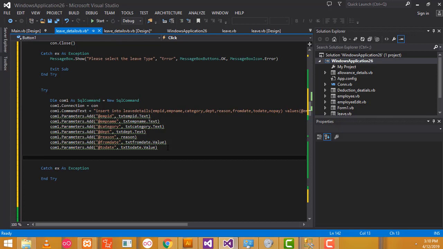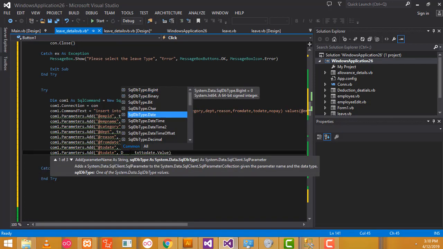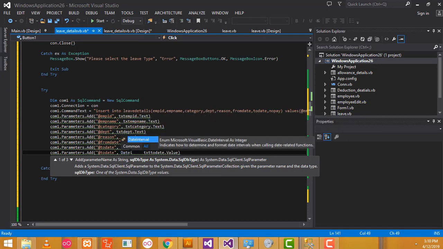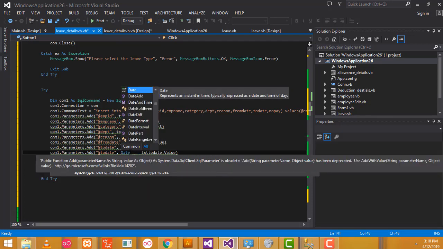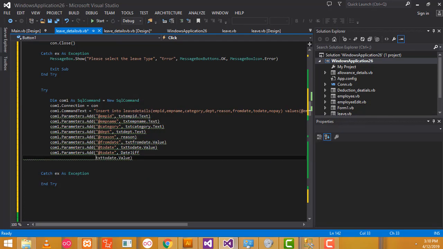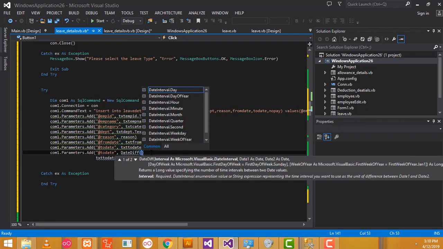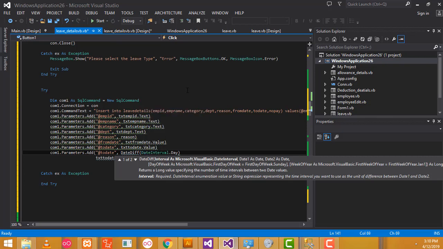Here we have to write another no pay. We have to write like this. Okay, we have to write the date function for the no pay. DateDiff, write day interval, day.